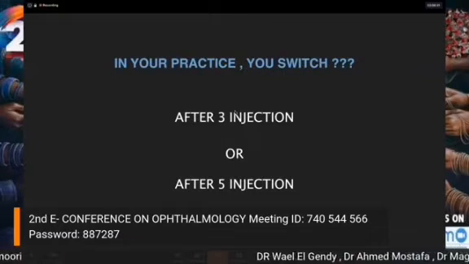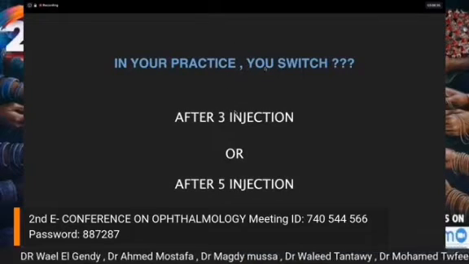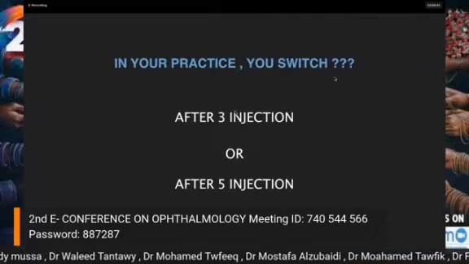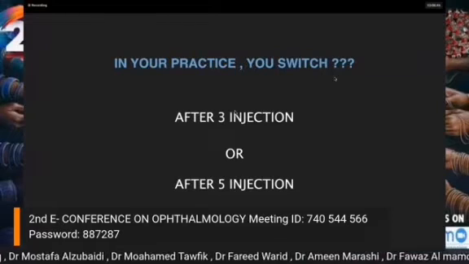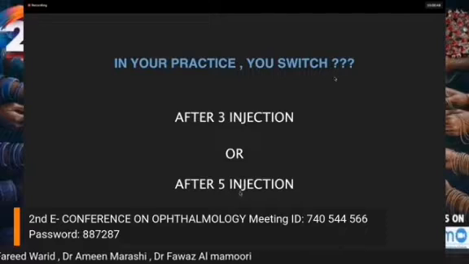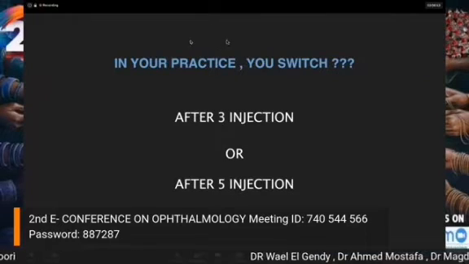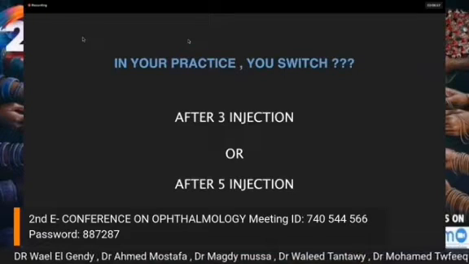But actually, according to the guideline and the post-hoc analysis of protocol I and protocol B, the shift should be after 24 weeks. After 24 weeks, if we have no reduction by 10%, we can think of switching to another anti-VEGF or switching to the steroid. What is the opinion of the audience?